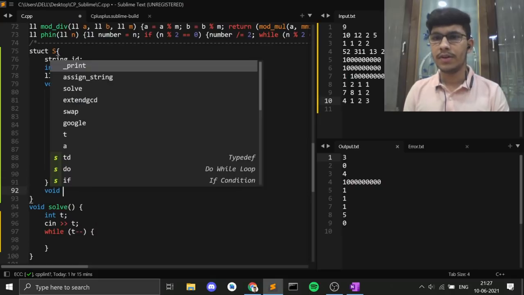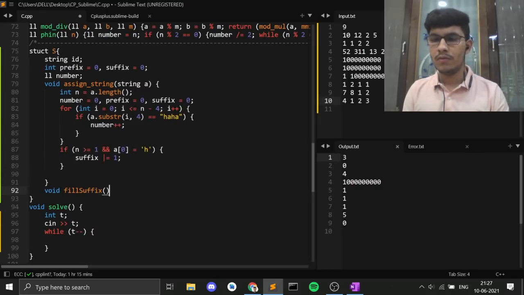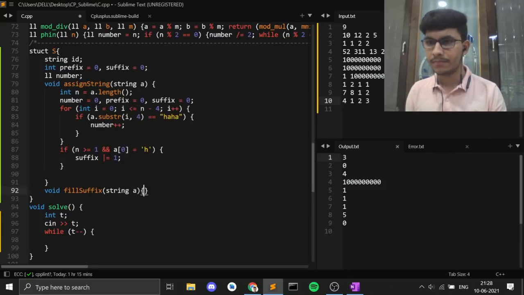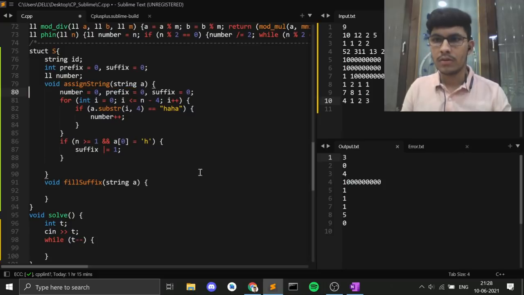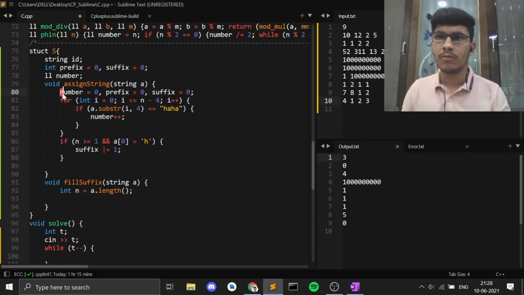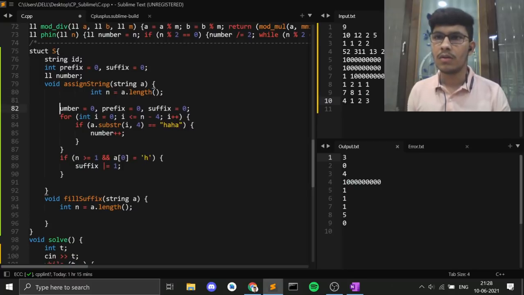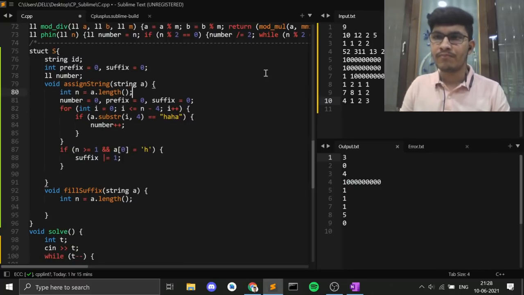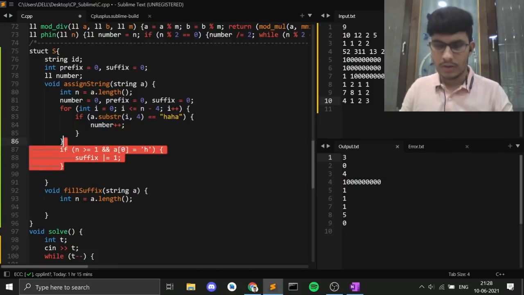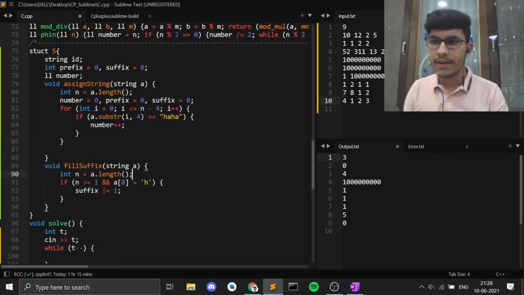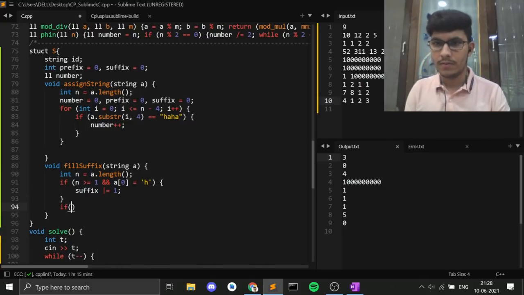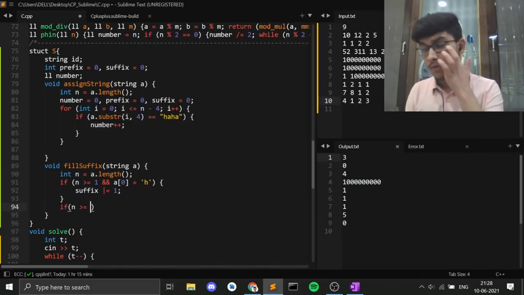Okay, I can have two different functions, void fill suffix. Let's name this also like this only. So I have the string a. So if n is greater than or equal to 1 and a at 0 equals h, what else do I need here?